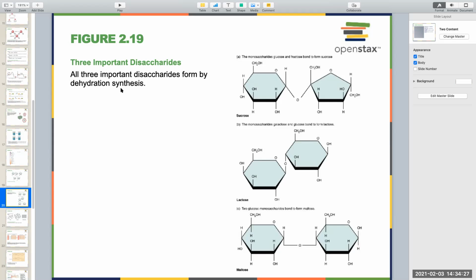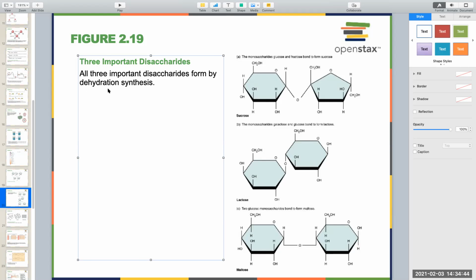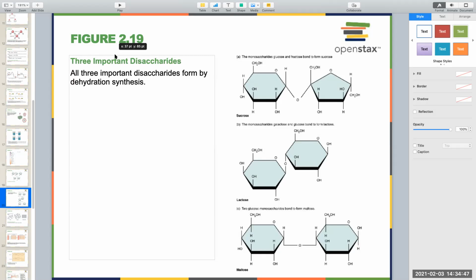Remember we talked about synthesis, that was a simple A plus B equals AB reaction. So synthesis means that these two just got together, they linked together, and in their linking, they dehydrated. When we talk about dehydration, we think about how water is lost, right? We remove the water. So what happened when these molecules got together is that they linked together, and in the process, they lost a water molecule. And that's why they mentioned the dehydration portion.